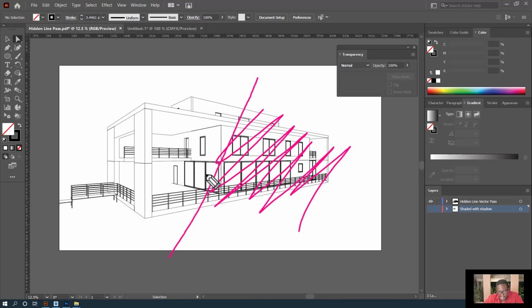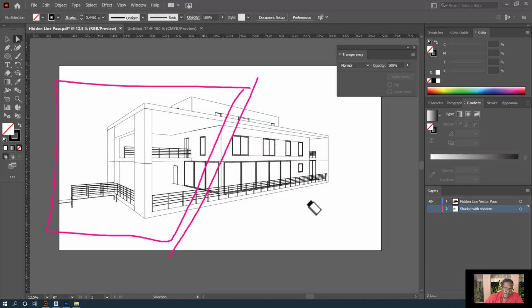Instead of slicing all of these lines, what I could do is just mask this entire object, where I would say, hey, I want to draw a box here, and everything that is inside this box I want to keep, and everything outside the box I want to throw away.